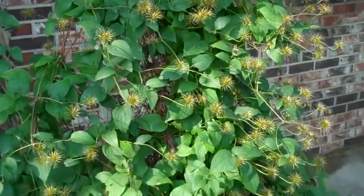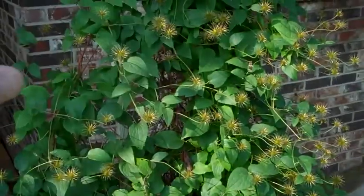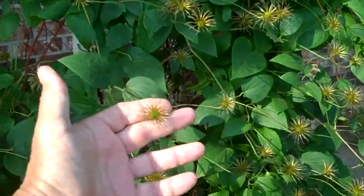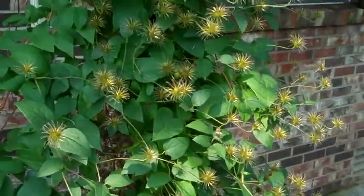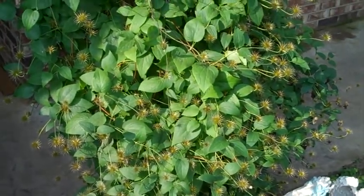Here's something I always thought was neat. When the clematis flowers disappear, they leave these little things like this. And to me, they're almost as decorative as the flowers. Kind of neat looking, isn't it? Got all those little gold things on it.